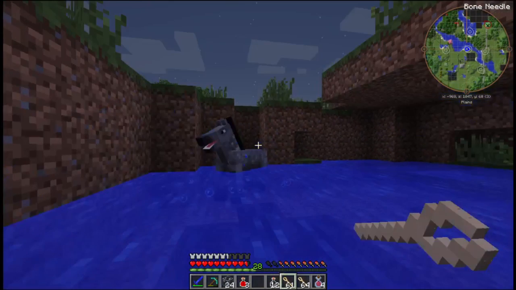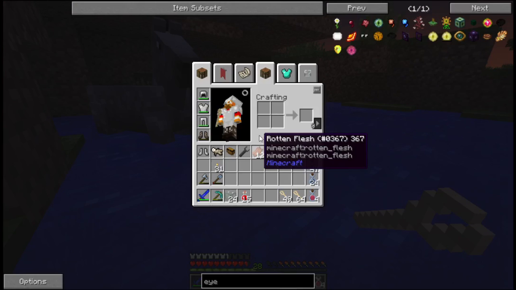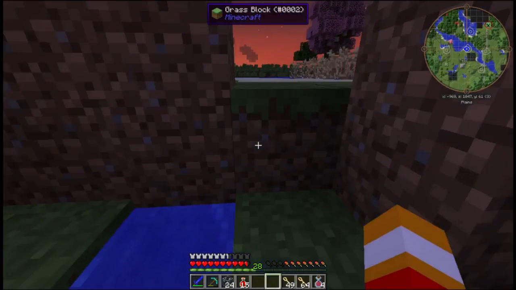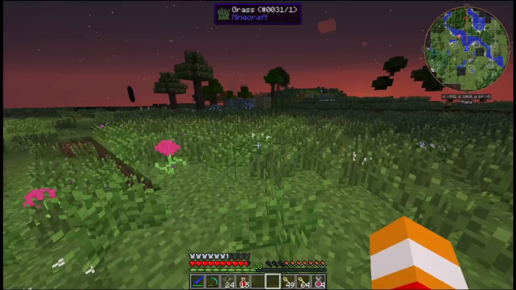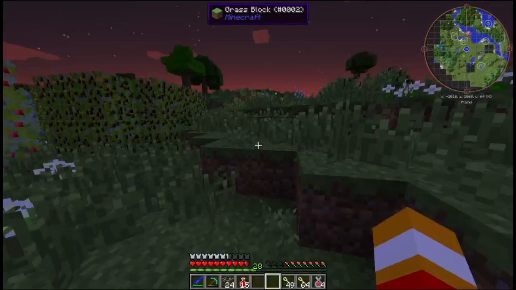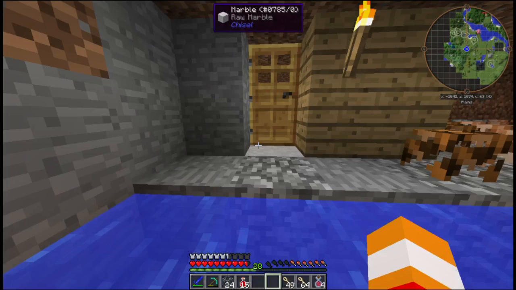So guys, let's go pick some things. These bone needles, let's go pick them. This horse is desperate. I'm sorry, horsey, but I'm taking your blood. Oh, you have to punch it. Oh. So I got 15.